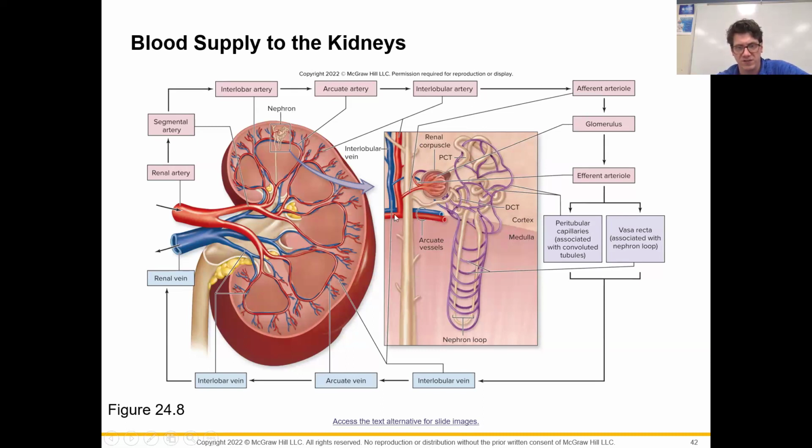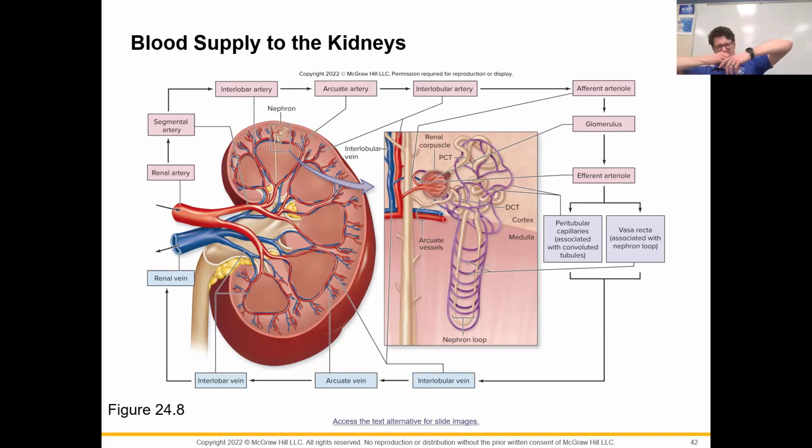So here we have our interlobular artery. We're then going to enter what we call the afferent arteriole. So then we're going to go from afferent arteriole to the glomerulus. So that's the structure here. Then we're going to leave the glomerulus and we're going to enter the efferent arteriole, at which point this is the actual set of capillaries where we're going to have our deoxygenation occur, okay? So now we're going to drop off oxygen into the tissues.